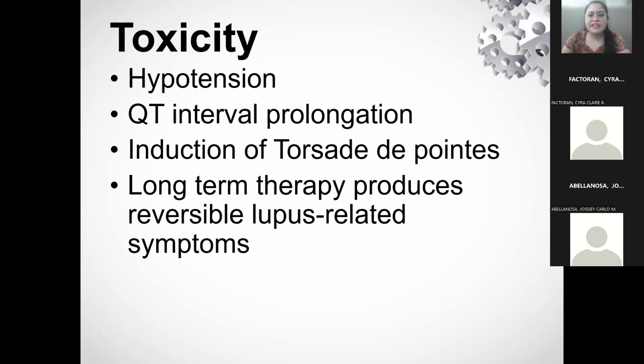Actually, may mnemonics tayo dyan. These are the drugs na nagkukos ng SLE-like symptoms. The patient does not really have lupus, pero may mga symptoms na resembles lupus. Okay? So ito, drug associated. We have P for procainamide, I for isoniazid. Remember, isoniazid is a drug for TB. M is methyl dopa. Let's add methyl dopa.